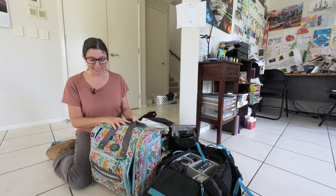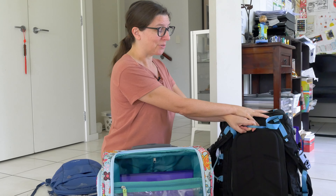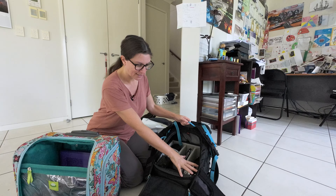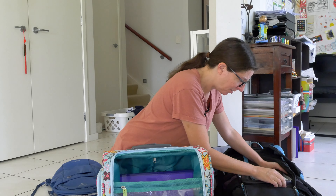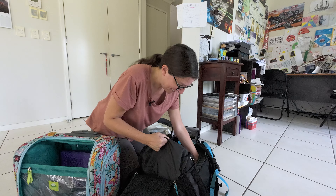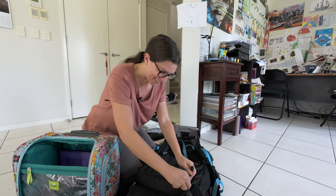This is a little wheelie case. This is my photography backpack, which is an F-stop Cashmere Ultralight. How these work is they've got these interchangeable camera unit inserts that you can put different sizes in and take them out. Normally I would take this out before I put all the stuff in it. What I'm going to do is close it up first so I don't drop any of the contents out.